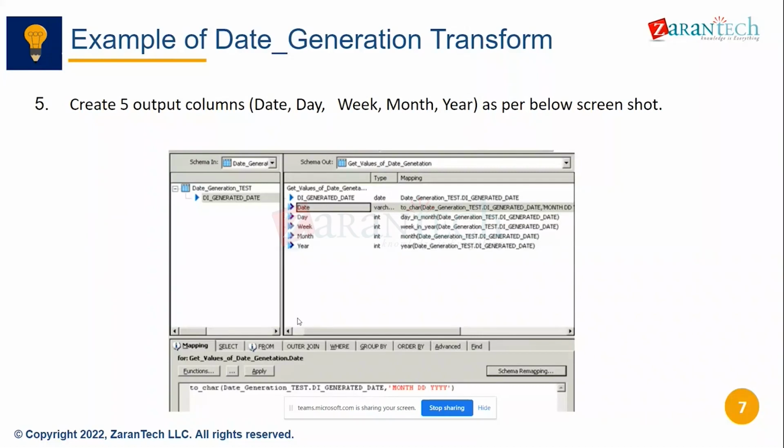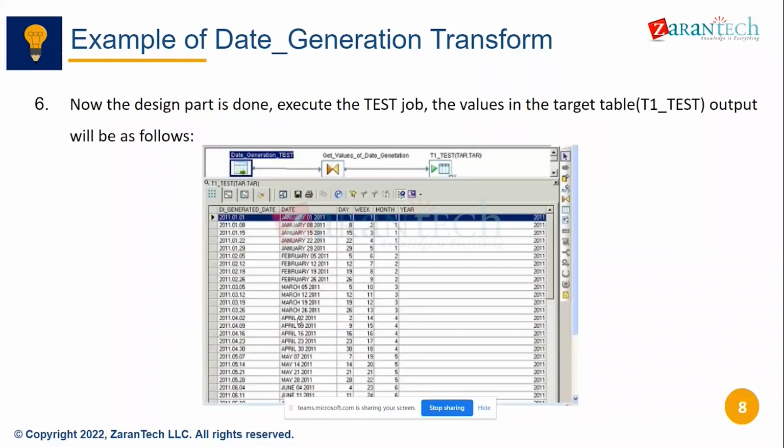From these date generation transformations, if we want any of the formats, we can make use of some default functions which are available in BODS, and load the data. Once we have this, we can make use of one template table, and if we run the job, it will give these values.